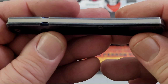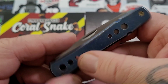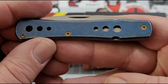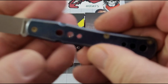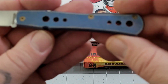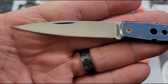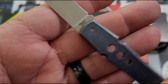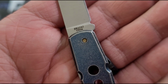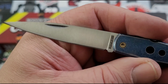It's so slender the camera doesn't want to pick it up. Nice, slender little knife, nail nick opening. Now, like I said, this is stainless steel. It's got a little bit of weight reduction, they say, with the holes in it. But look at that blade. That is a hashtag Pokey Stabby little blade. 440A stainless steel. Let's see our tang there. There you go. Rough Ryder 2237, made in China, of course.